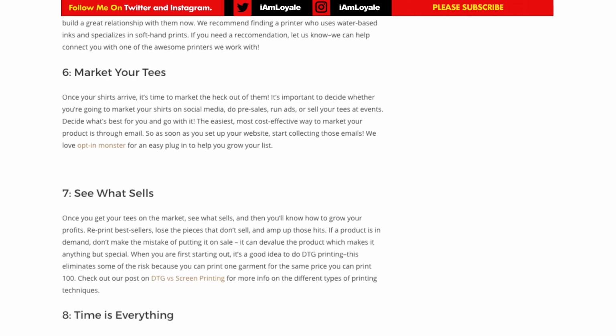Okay, so basically what they're saying here is that if this is a business for you, if this is something that you feel is going to make you money and you want to do this full time, then do it full time. If it's a side business, then make sure you put in enough hours to where it can be full time at some point in time.